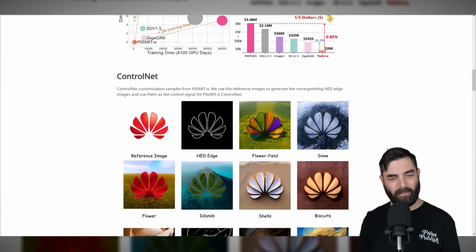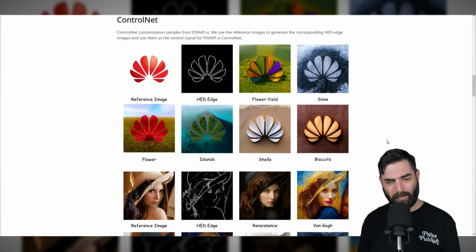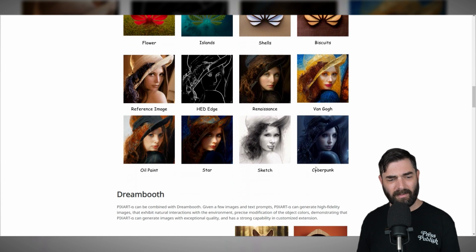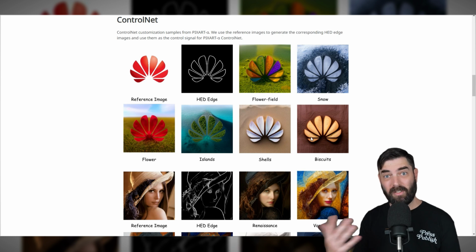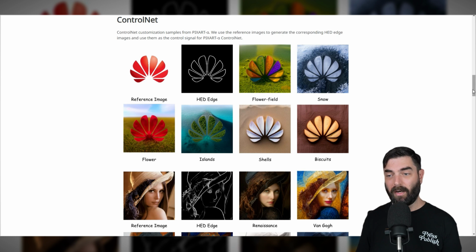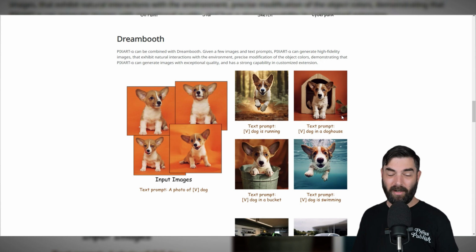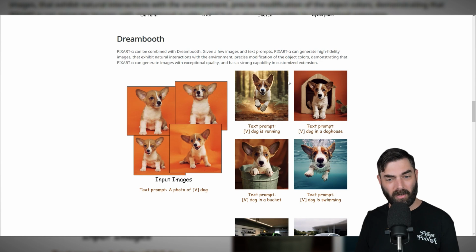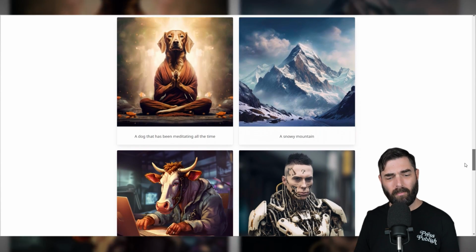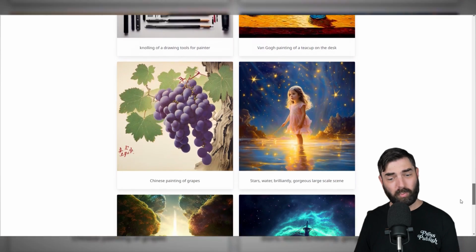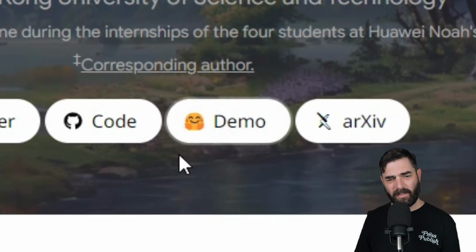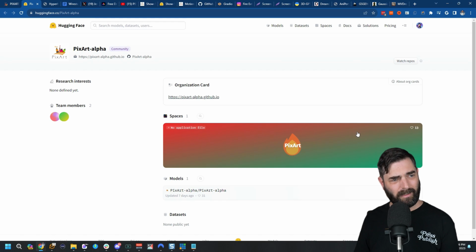It also works with ControlNet, so you can upload extra references like reference images and the outlines and things like that to dial in the image just like you would in a normal Stable Diffusion generation. It also works with DreamBooth, which, if you've watched my past videos, allows you to train your own sort of objects or likeness into a model. So you can actually train your own face into this model if you wanted to, or your own dog's face into this model. And there are some more samples on this page, and they're really, really good. Now on their project page, they do have a Hugging Face demo button, but when I click on it, it doesn't appear to be an actual working demo yet.